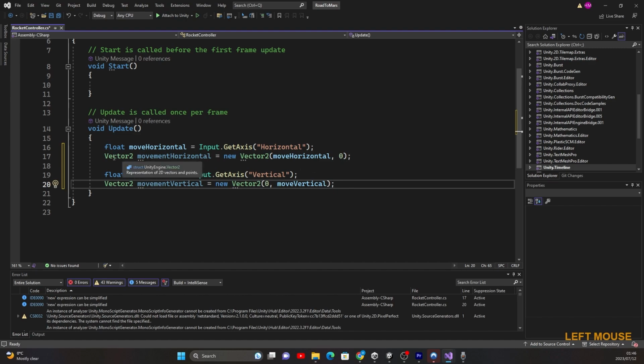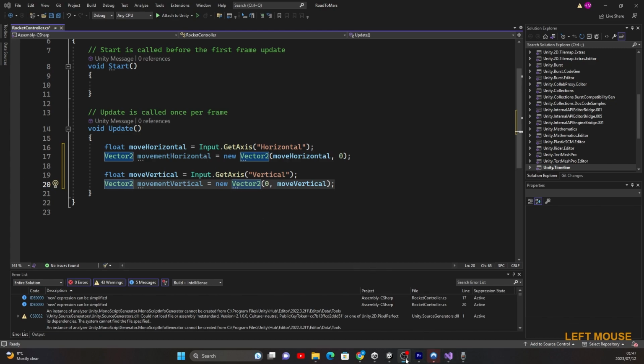So now we've gotten our exact values that we know that it needs to change, but we haven't set up exactly how this is going to change for Unity. So we need to program that in now. And for us to be able to program this in, we need to add something to our rocket in Unity.